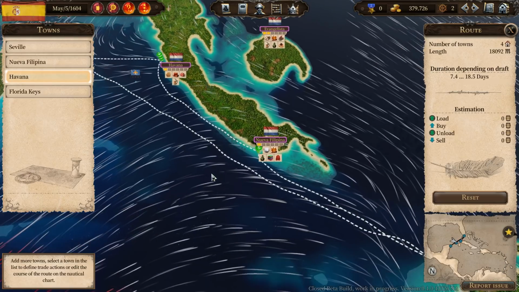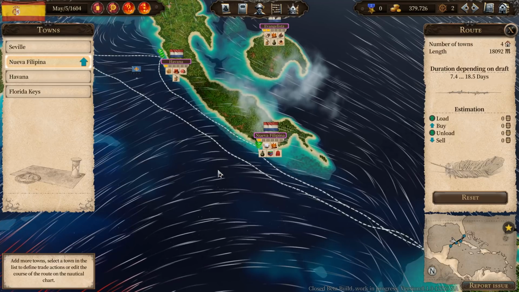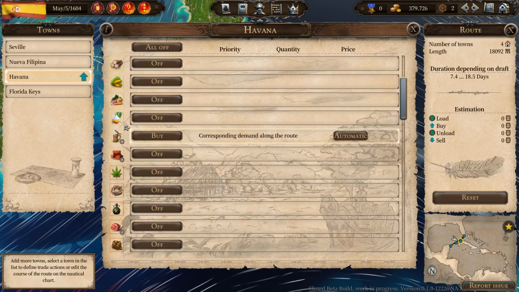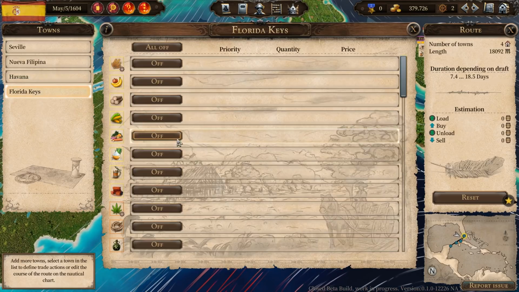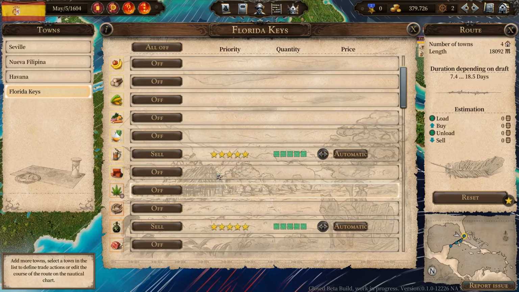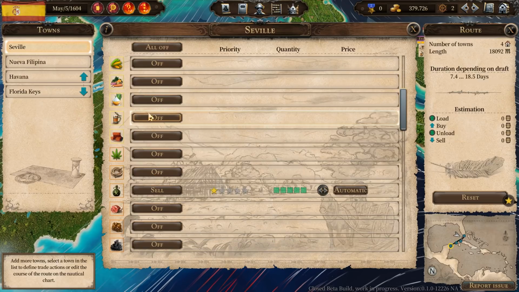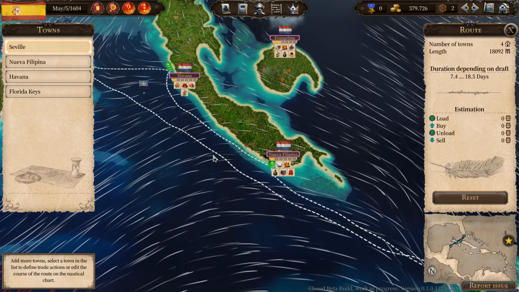Right, that's that. What we can do in Nueva Filipina is the rum. This one. And in Havana, we do have the beer. In Havana, we purchase the beer and sell the rum. In Florida Keys, we sell both of it. And the same goes with Sevilla, because in Sevilla we don't have beer or rum. Right, that's that. What else do we have here on the route?